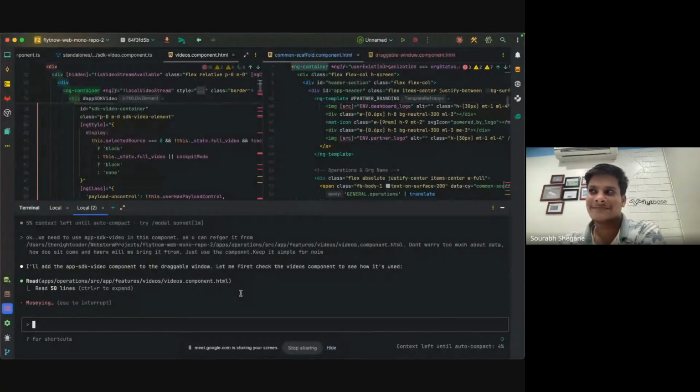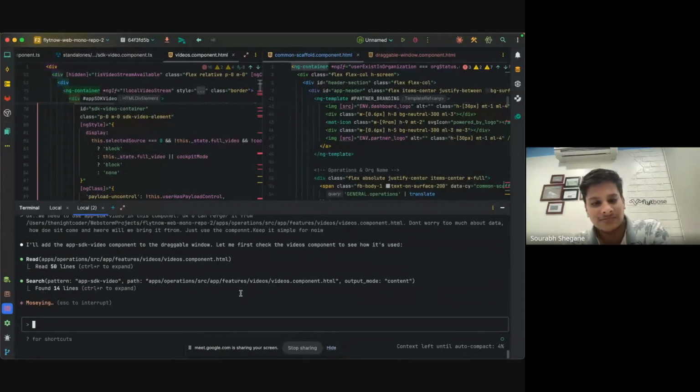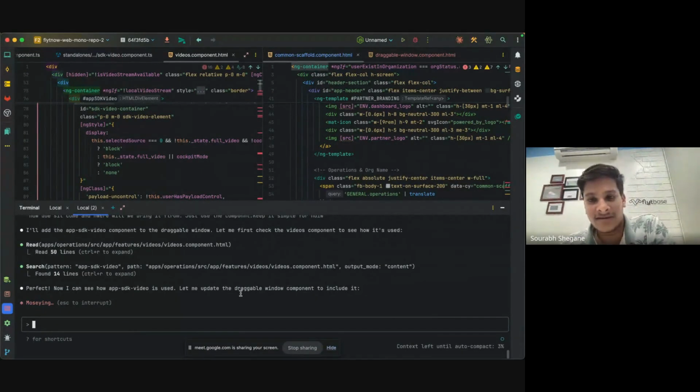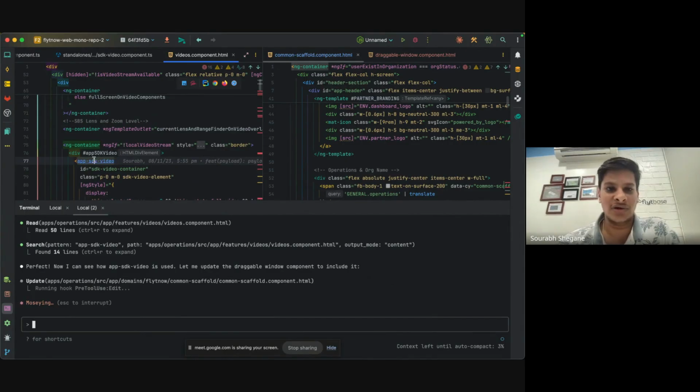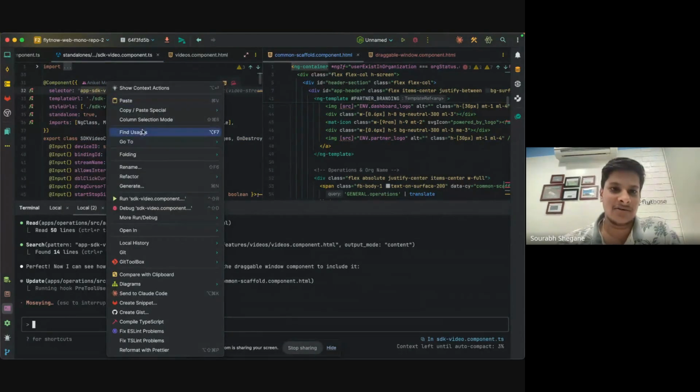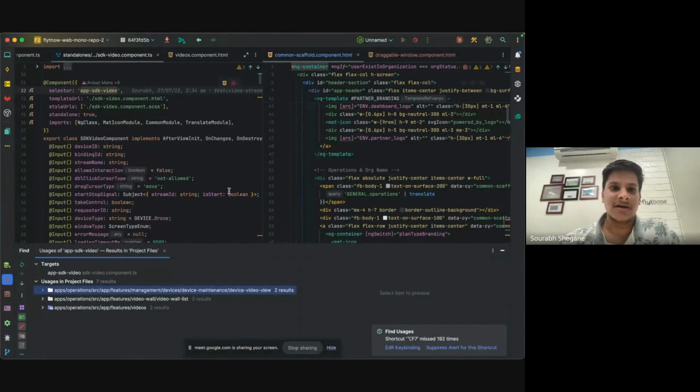There's a question: is there any reason why you're using JetBrains? It's kind of what you like, right? I come from an Android background. I have been using Android Studio, which is a JetBrains thing, and once I switched over to web, these people gave me VS Code, and I hated it because even for simple features, I need to find where this thing is used, or do simple things like go here and rename this instance everywhere.